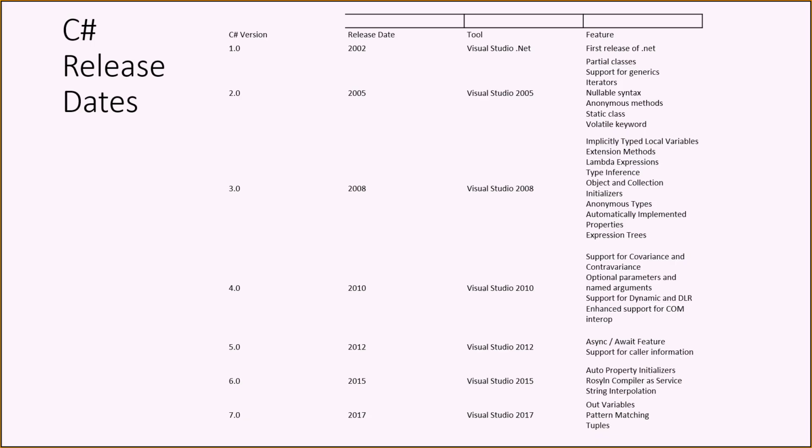Version 1 was released, and you can kind of see, I don't know how much of that you can read, but you can see over time that in the different versions there were different features that were introduced into the language. And we say the language, but it's both the language and the .NET framework as well. So there were parallel releases with the .NET framework. The underlying framework is really what supports this, and then the language is the features that sit on top of that framework.